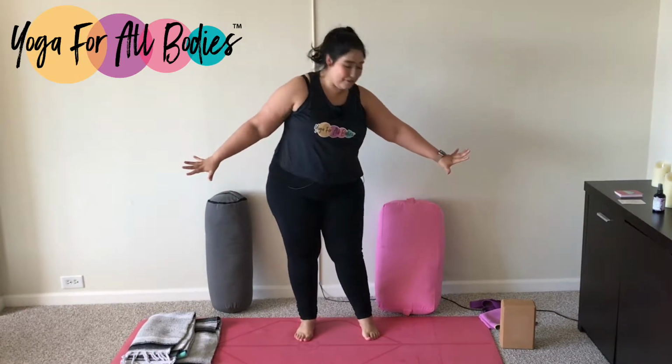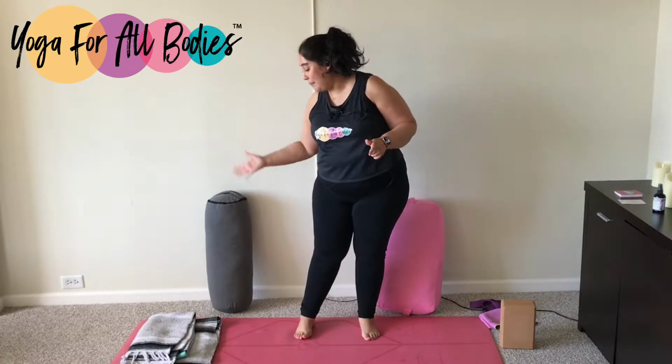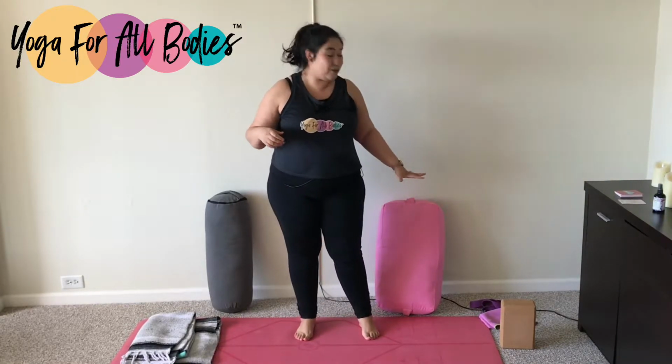As you can see here in the front, and as usual, you will need your props. You will need a blanket, 2 bolsters, your blocks, and your body. And we're going to get started.